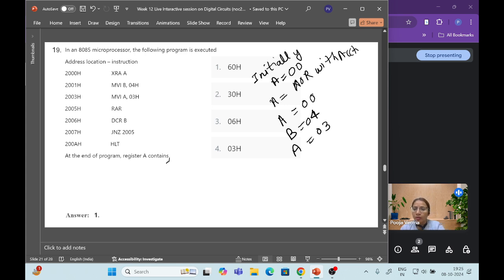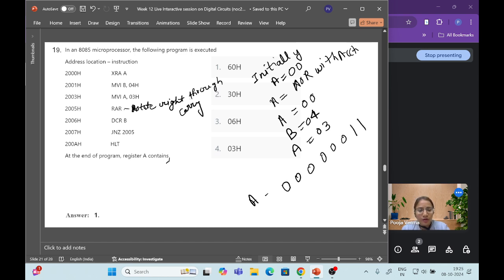Okay. Now they have RAR, that means rotate accumulator right through carry. So what data is stored in the accumulator? That is 03. So the accumulator stores 0, 0, 0, 0, 0, 0, 1, 1. 03 is stored.